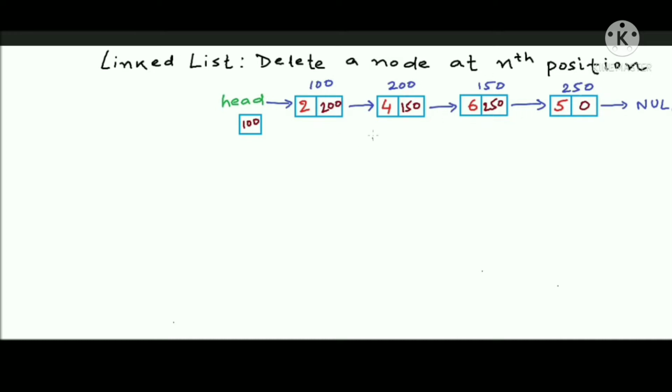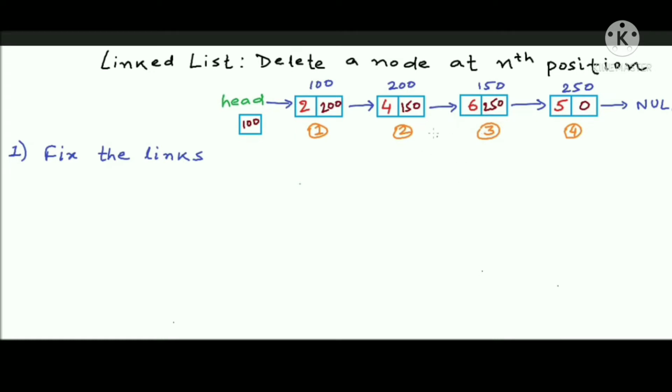So this is my example of a linked list of integers, and let's say we number the positions on a 1 based index. So this is the first node in the list, and this is the second node, this is the third node, and this is the fourth node. When we talk about deleting a node from the linked list, we will have to do 2 things. First, we will have to fix the links so that the node is no more a part of the list. Let's say in this case we want to delete the node at third position.